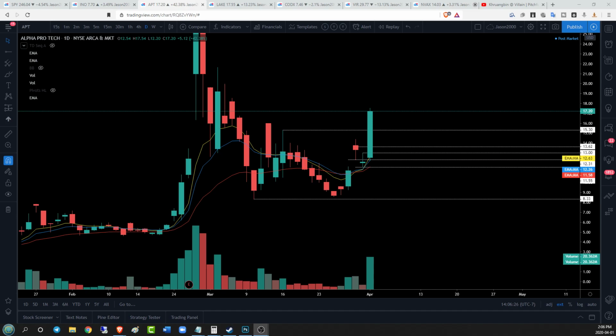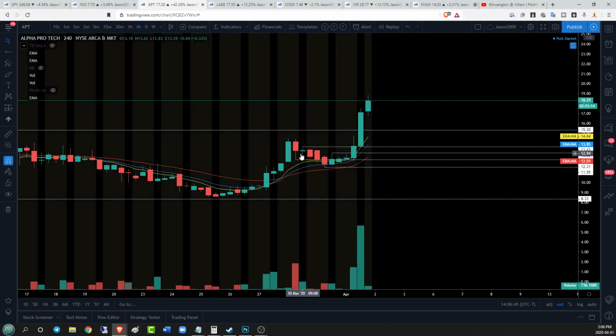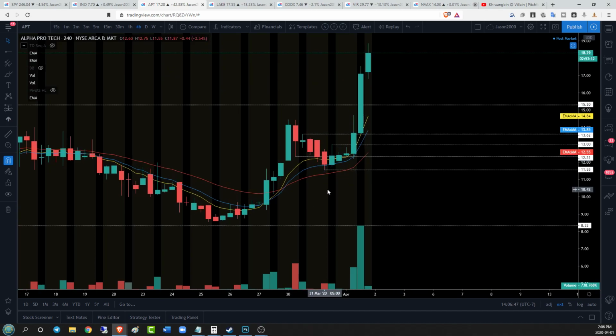All right, guys, we had a pretty bullish day for APT, a bearish day for the market. Let's go through our coronavirus tickers. First of all, I misread our 4-hour time frame on APT, but that is okay because we respond to price action. Yesterday I said I think we're too far extended for a bull flag, and I stand by that. This does not look like a bull flag that I would want to be interested in.